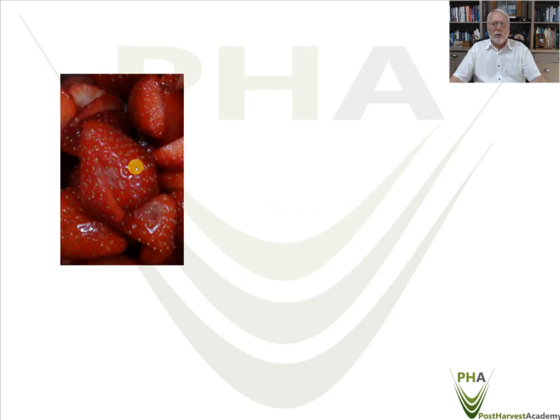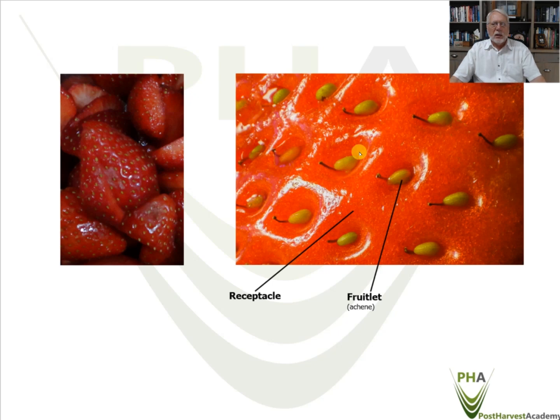The strawberry develops from a swollen receptacle, and it contains many fruitlets or achenes on top of it. The average size strawberry holds about 200 of these achenes. A close-up shows the achenes embedded on the swollen receptacle. The achene is a swollen ovary, and here we see the ovary with the style still attached to it.